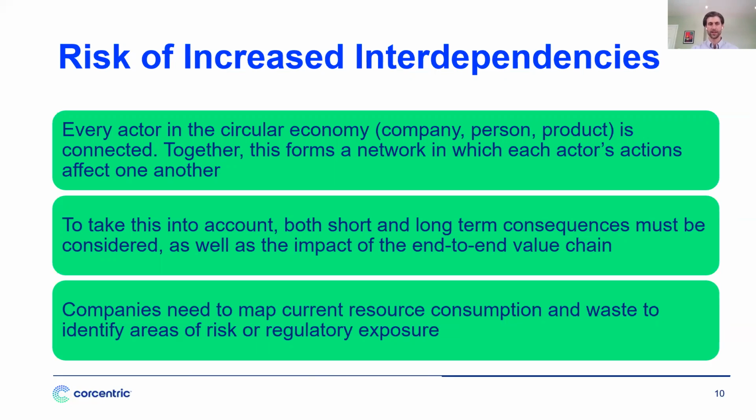So the way to address that is really mapping out the system, understanding resource consumption, waste, identifying areas of risk and regulatory exposure, because we talked about the resource scarcity piece, and implementing these sustainable solutions can help your sole source situations, but if you're not careful, you can lock yourself into them as well. If you lock yourself into a single supplier who's incorporated into the circular economy, you're in effect adding a supplier by incorporating their recycled materials. And if you aren't accounting for their piece in the system, you may be locked in unintentionally because someone else can't provide that recycled material.